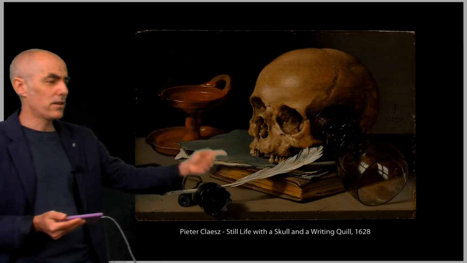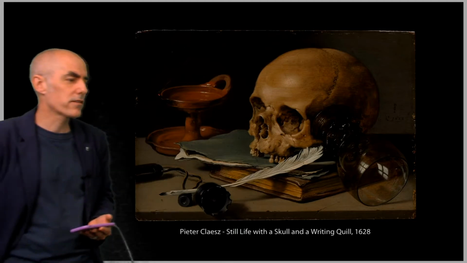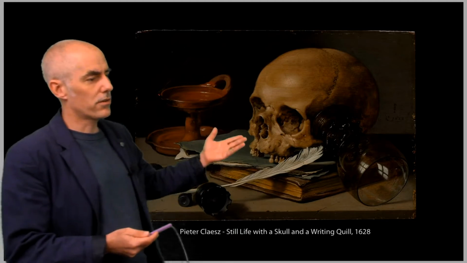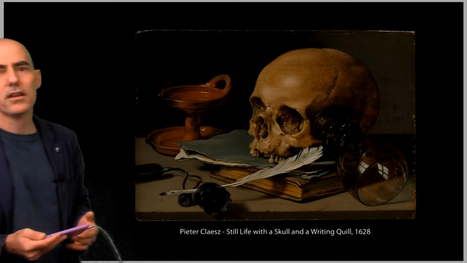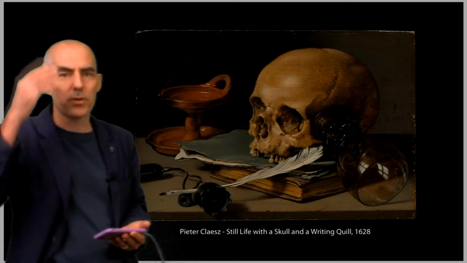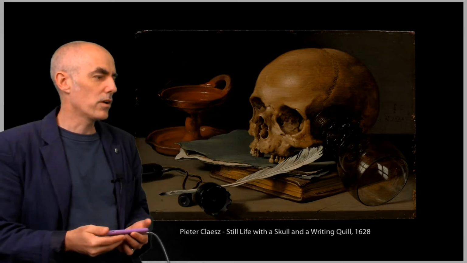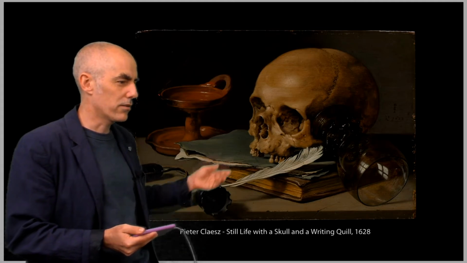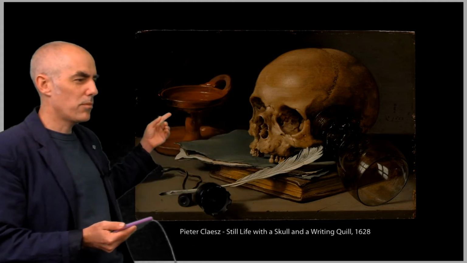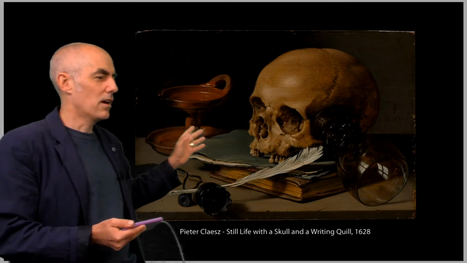The only reason I know that is because it says so down there. Traditional things in a still life, right? We have a skull. The skull is our sort of memento mori, this reminder of the mortality, the briefness of existence here on the earthly plane. We also have some other symbolic things, right? We've got writing utensils. We've got, I think maybe this is an oil lamp. I'm not 100% sure. Don't quote me on that.